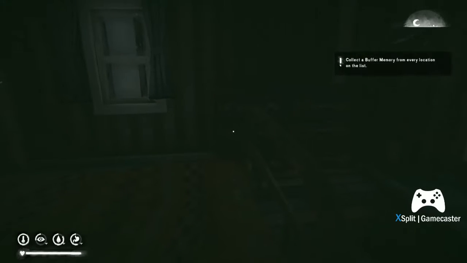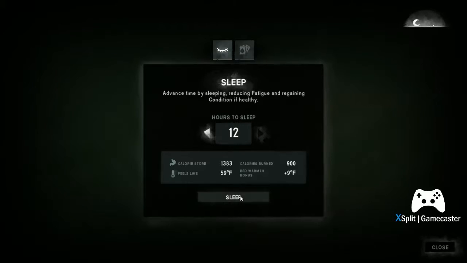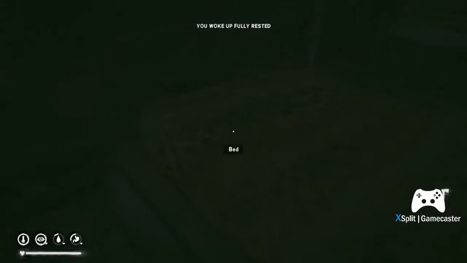Part of me doesn't want to sleep at night. The other part says, screw it, we gotta sleep. So, we'll sleep. Oh, that was one thing that story mode allowed you to do. If you wanted to sleep for 12 hours, unless there was a triggered event, you could just sleep for 12 hours. It was kind of like the early access days. There we go.